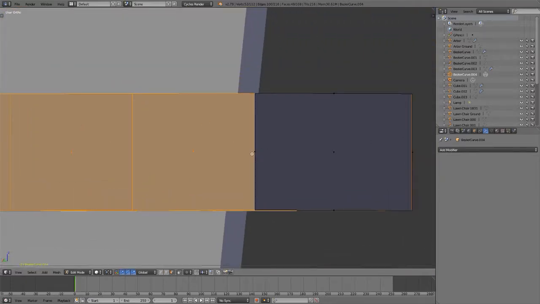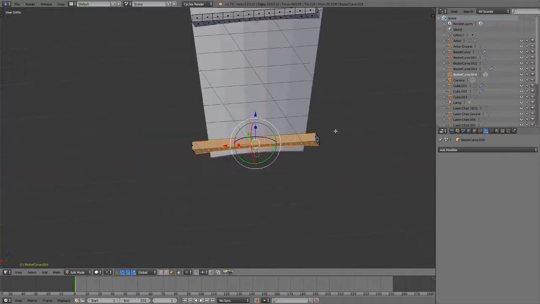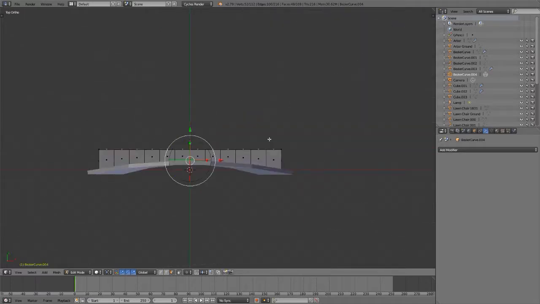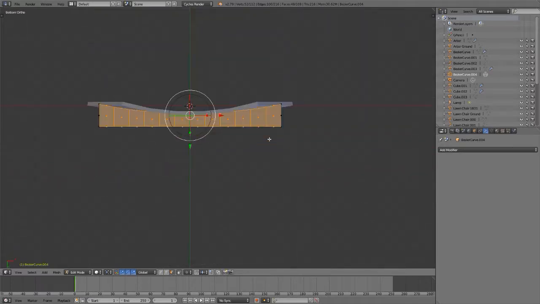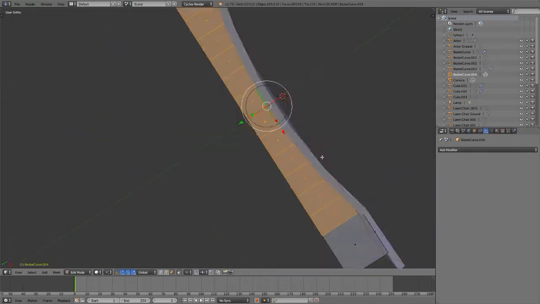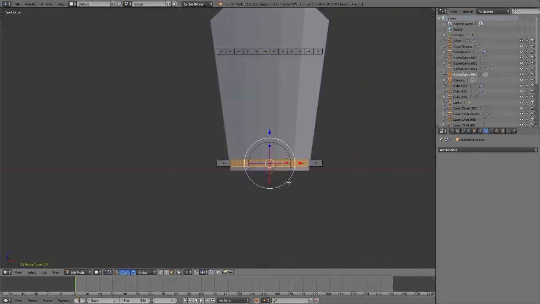So it is not selected. Control number pad minus will shrink your selection. And now 7 to look at it from the top, 9 to magically switch your view to the visual opposite. And now SX. Now I can maintain the overall length, but shrink in what needs to be shrunk. And that curve should more or less match the scalloping that takes place. That's actually a big win.